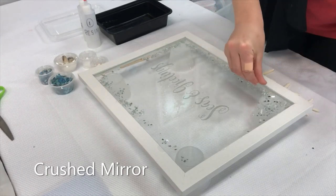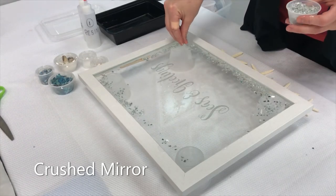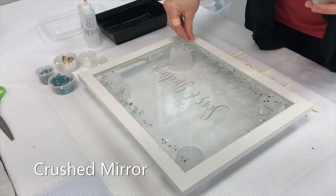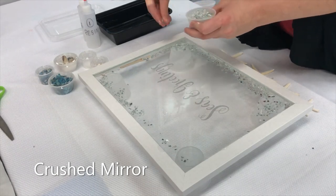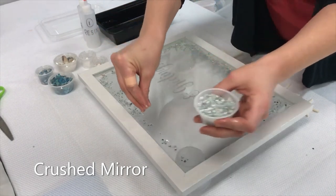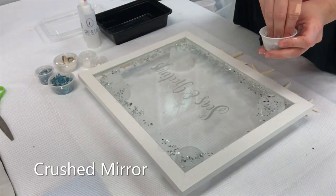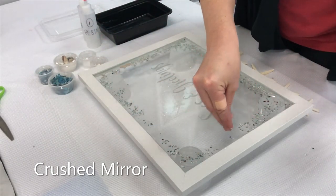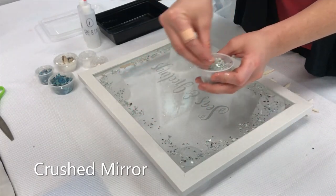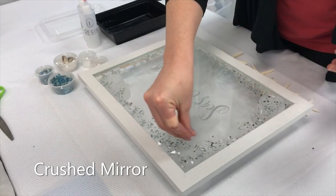And you have plenty of time here. The resin does start to thicken up as you start working, and eventually hardens after curing for 3 days. But as you're working here, you have plenty of time. This isn't a really detailed one because we're just working on our border, so it shouldn't take you more than 30 minutes, and you really have a little bit more time than that anyway. So there's no rush. Have fun with it.